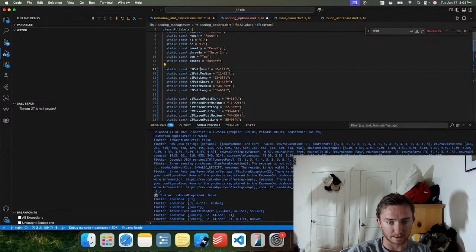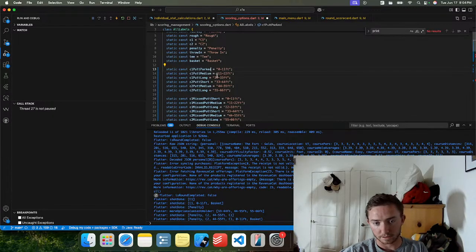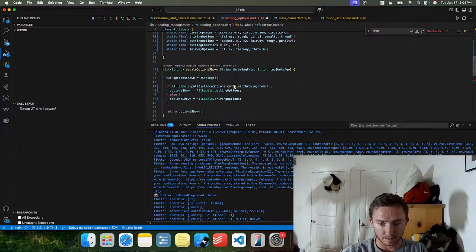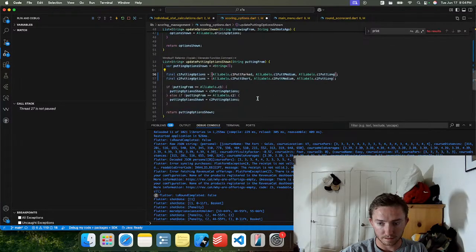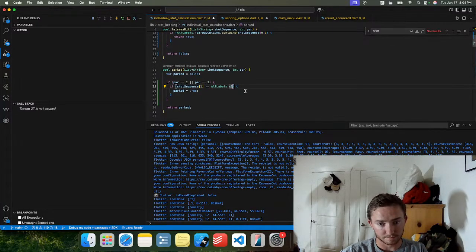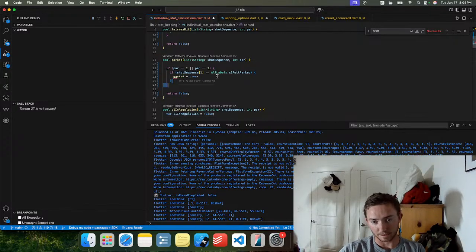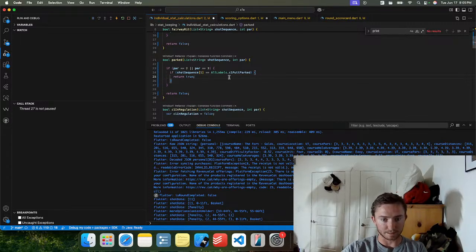Let's make it explicit. Parked. Beautiful. So now is equal to C1 putt parked. Parked equals true. If not, we return false. And that's all we needed to make this stat calc work. So this is done.